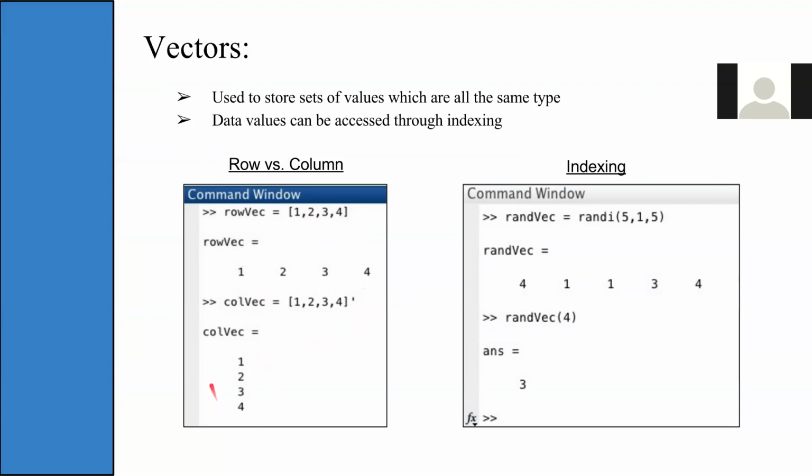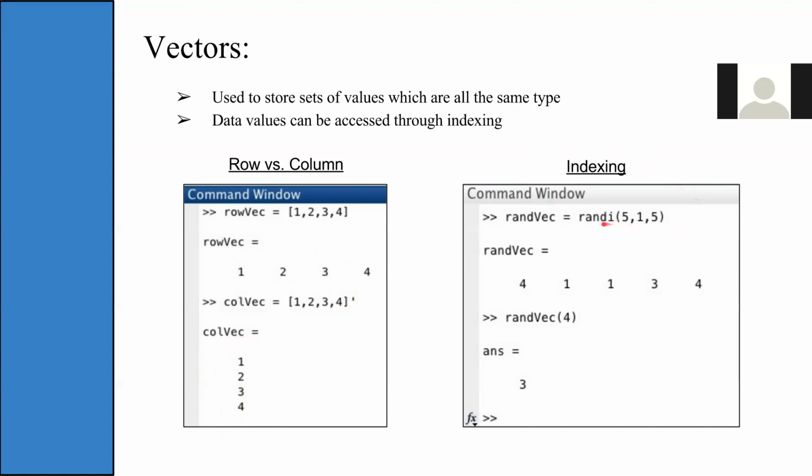Now, it doesn't just change the output, it also changes the size. Meaning, if you were to call the function size on this row vector, you would get 1 row by 4 columns, 1, 2, 3, 4. Vice versa, if you were to call size on this, you would have 4 rows and only 1 column. So it's important when doing matrix multiplication, or if you're trying to pass values into a table or an Excel data sheet later on.